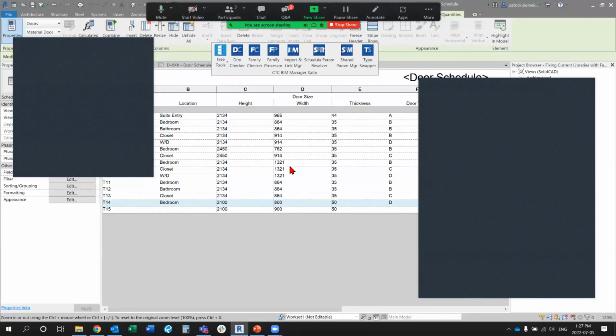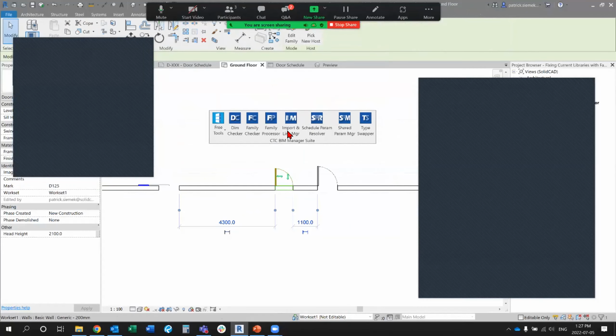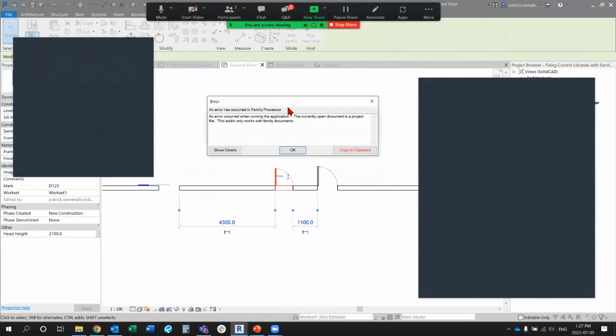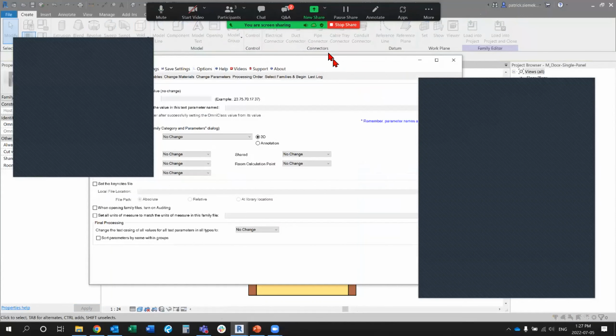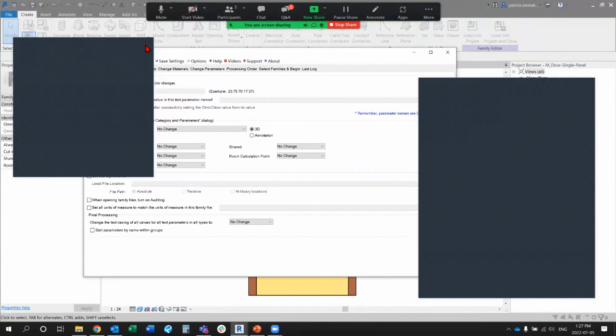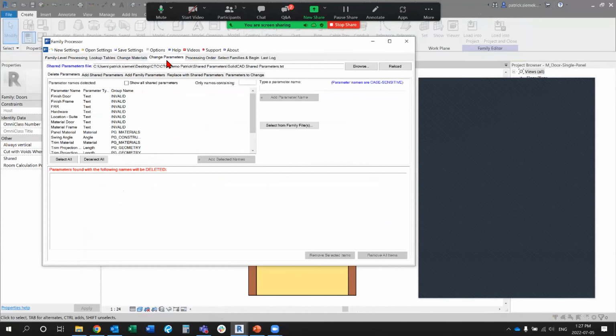With the family processor, I could use the door as the example again. Going into the tool, I'll go to changing of the parameters. Right now, I'm going to use the example of one of the parameters I had, called location suite.